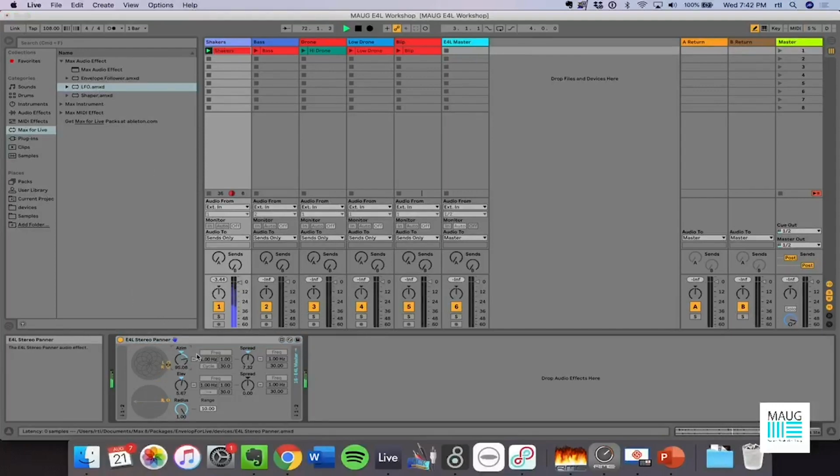So you can do azimuth, elevation, distance panning.